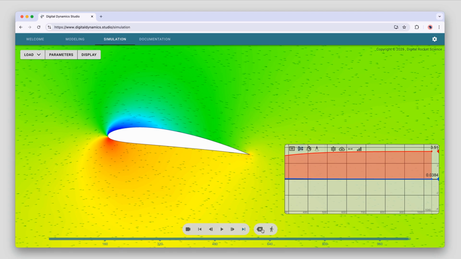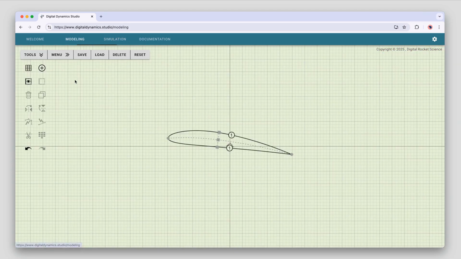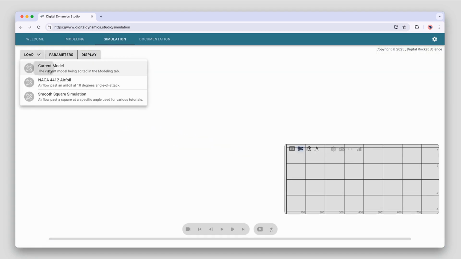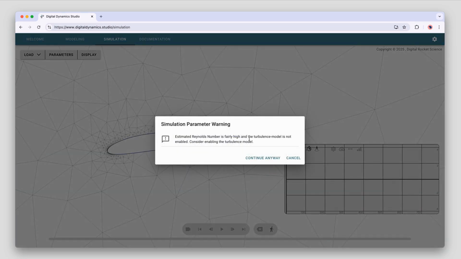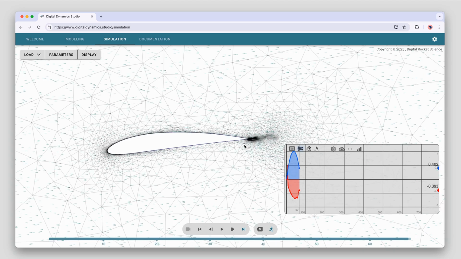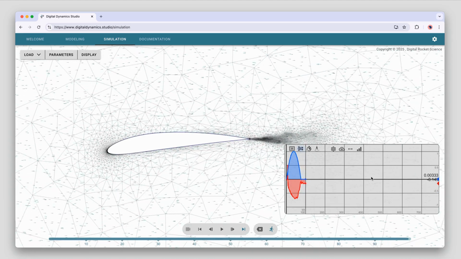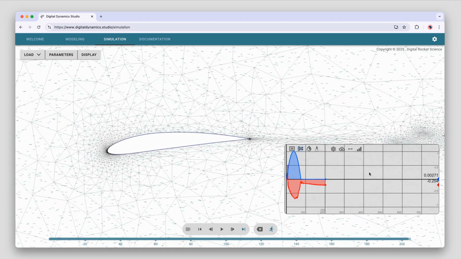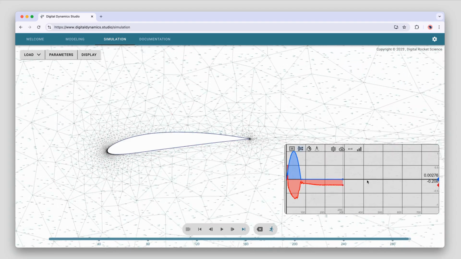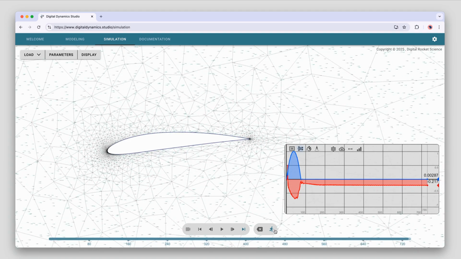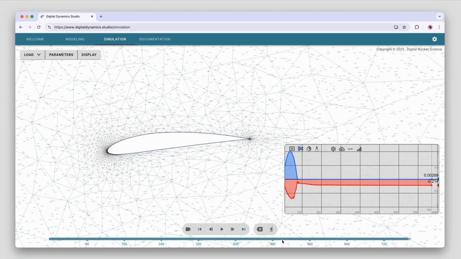So you can go back and try different angles. You can do a negative angle. Let's try minus 5 degrees angle of attack, load, and simulate that. So you can go back and forth and try all the different kinds of angles of attack, calculate lift values for all of them, and then create a graph of lift generated versus angle of attack. See, here now we got negative lift, since we have a negative 5 degrees angle of attack. We're actually generating a negative lift.